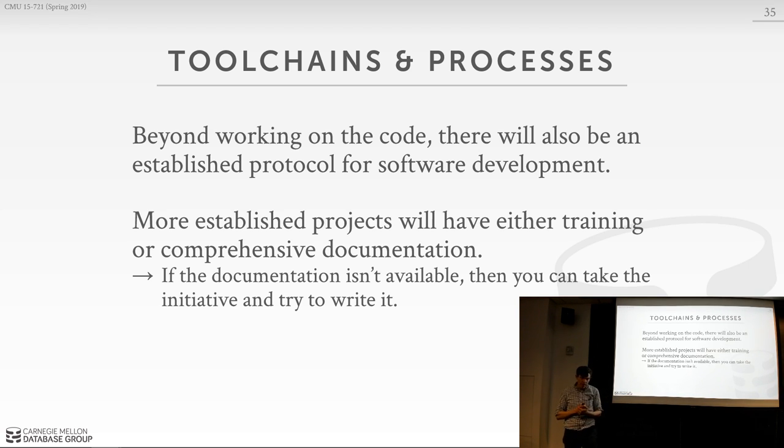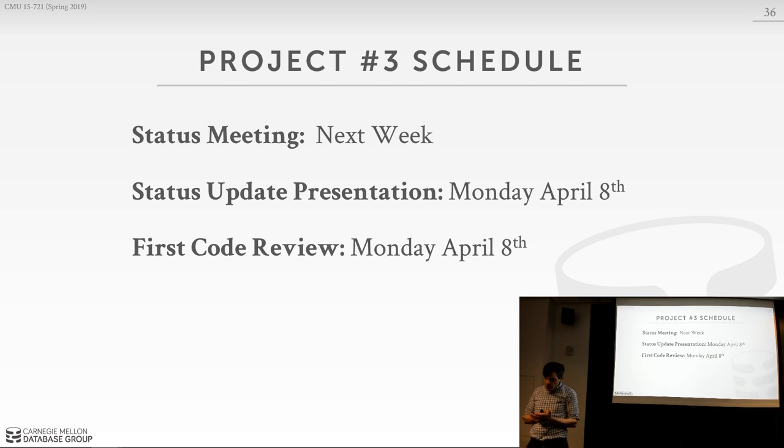Okay? All right, so what's going to happen? Next week, we're going to have these separate status meetings. I've already met with some of you. Some of you I'm meeting with this week, and some we've scheduled for next week, but I'll send an email to everyone who hasn't met with me yet. The idea is that next week, we'll meet one-on-one with your team for 10, 15 minutes. You tell me what you're doing, what problems you're facing, and what the current status of the project is, and then we'll figure out what you need to talk about when we have our presentations about the status update for the project on April 8th, right?